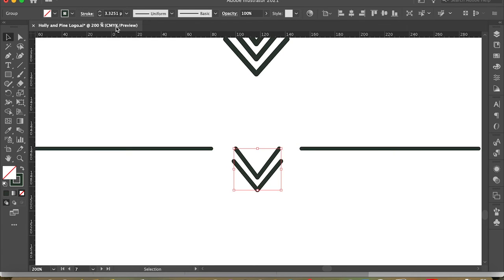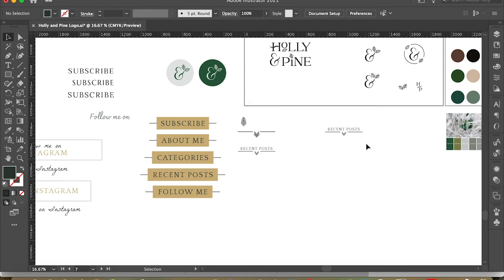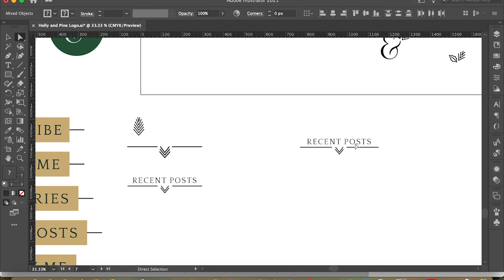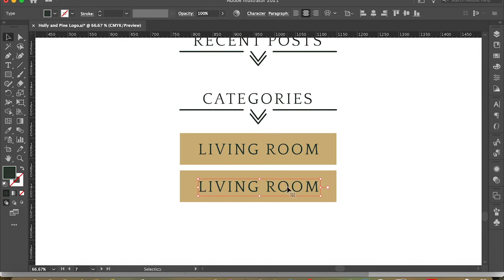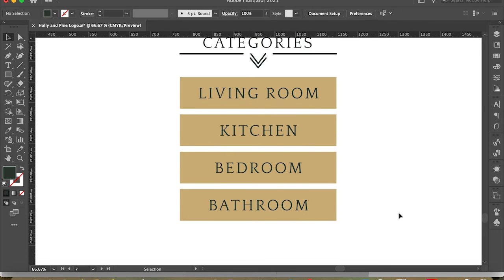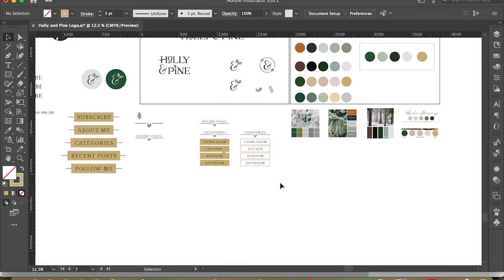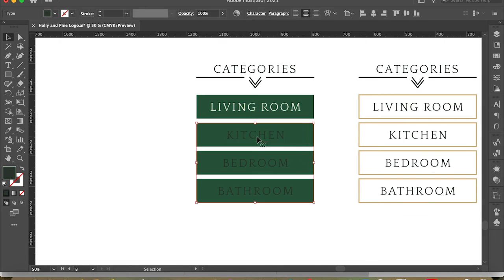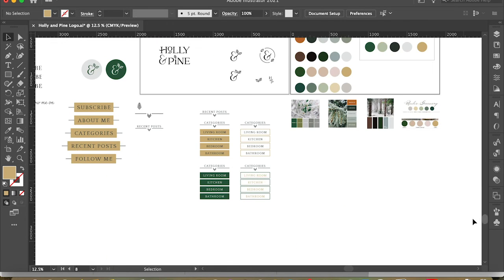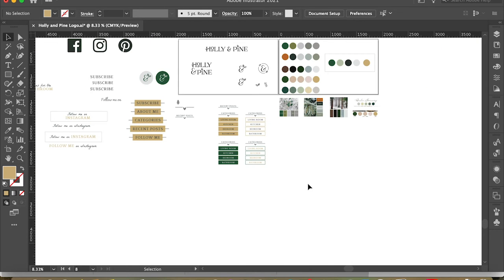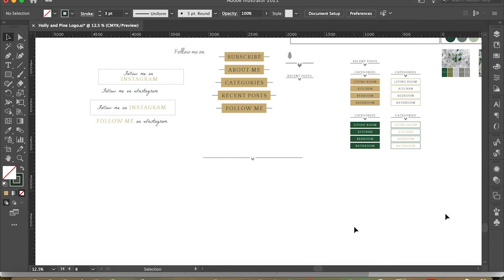I wasn't a huge fan of those gold boxes. I thought this might be a little bit simpler and more minimal. And then here I figured maybe it was better to do it this way, where these category buttons were in those boxes instead. And then just playing with some different colors. So basically she has 4 different options to choose from when she or somebody else is doing the website. And now just creating some dividers for her.